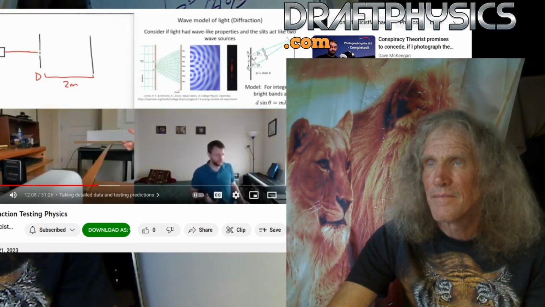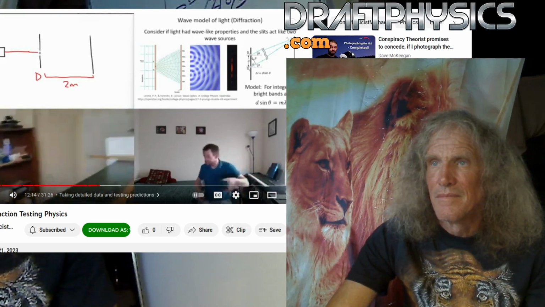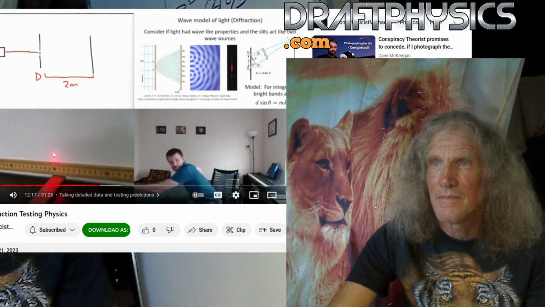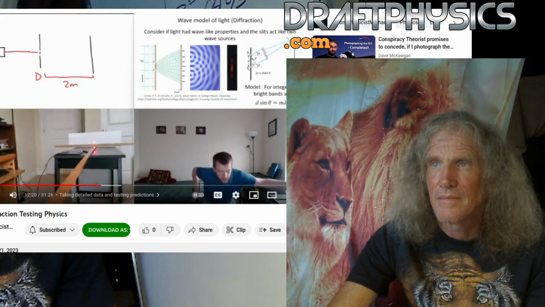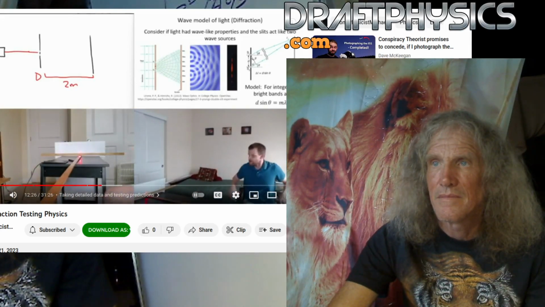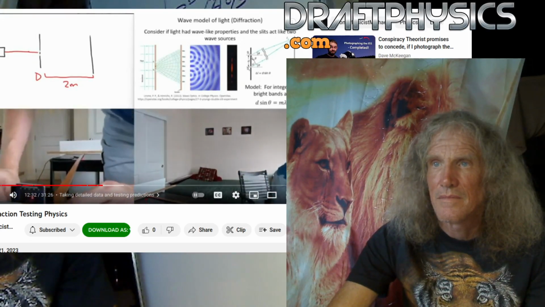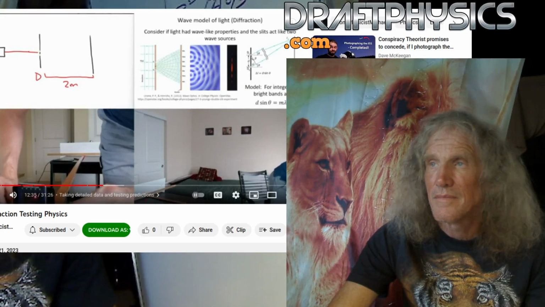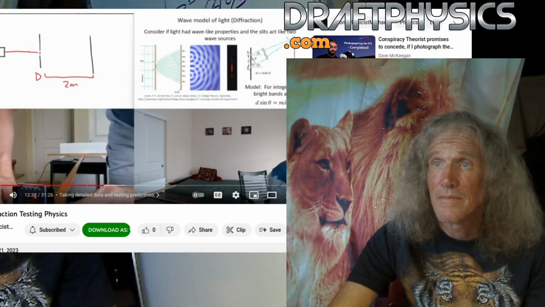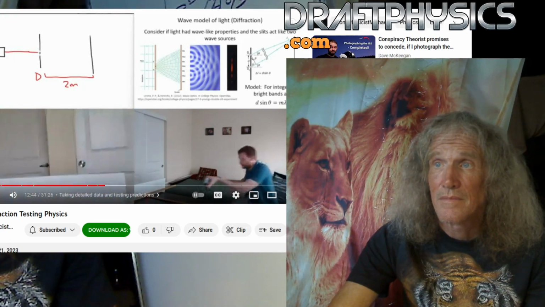Let's set up this exact same experiment again. I still have the laser set up so that when I turn on that laser, the laser light is aimed right at the 50 centimeter mark. Let me move my camera just a little bit so you can see this better. There we go. So the laser is still centered on the 50 centimeter mark, and this screen is still exactly 2 meters away. This barrier is still exactly 2 meters away from the screen. And let's measure some of the properties of this light that we see over here.